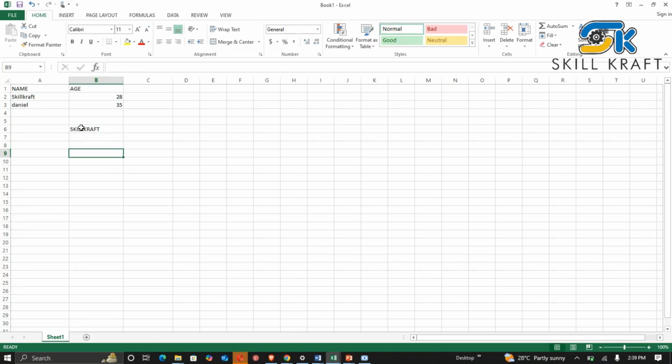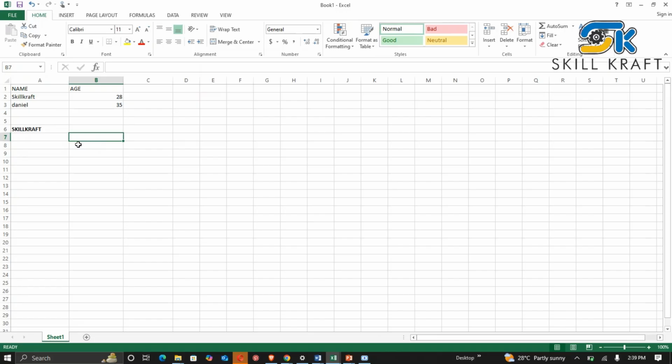Then you click on it, click on the bold button on your ribbon under your home tab. Click on bold to make it bold. Yes, that's done.